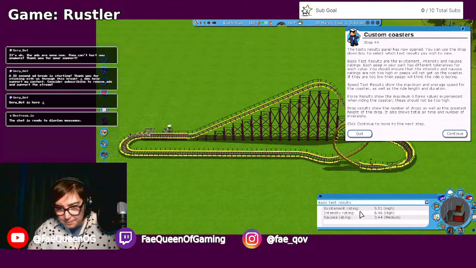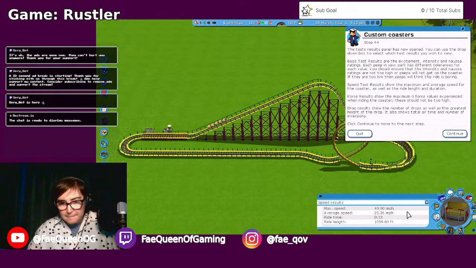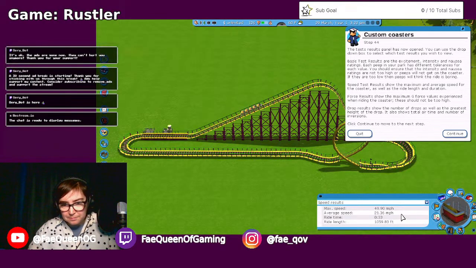Interesting, okay. High excitement, high intensity, medium nausea. Let's see the speed. Oh wait, speed results? Okay. Ride time, half a minute. Damn.